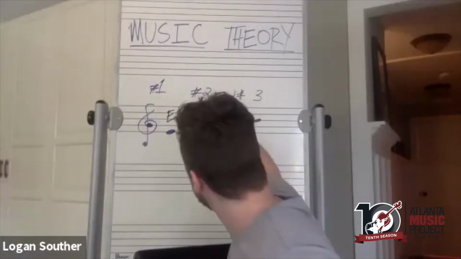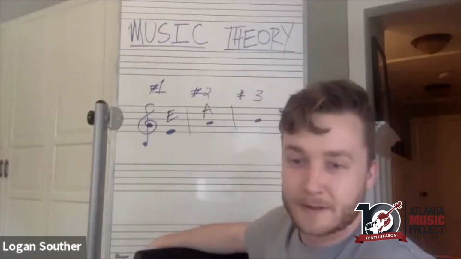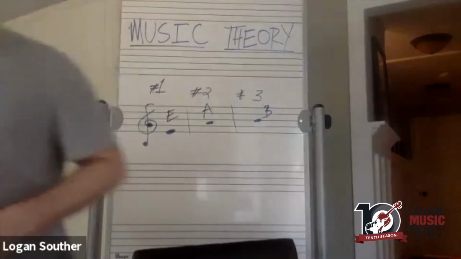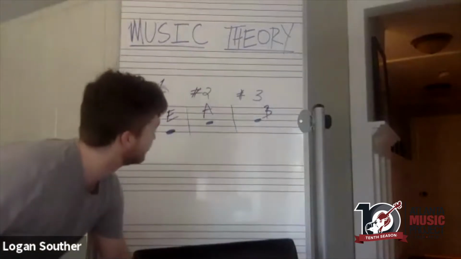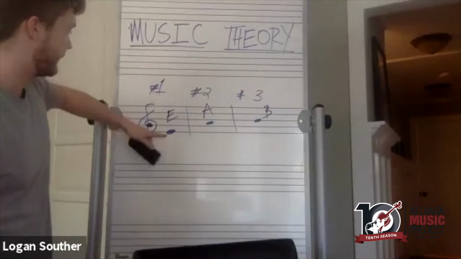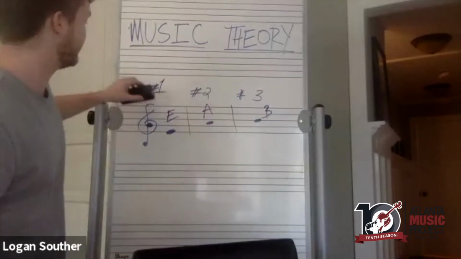Connor, can you do number 3? Number 2, yep, A, good. Good, Connor. 3. Connor, can you do number 3 too? Awesome. B. There we go. Good. Thank you, guys. Let's do 3 more, and then we'll move on. So we've got E, A, and B.